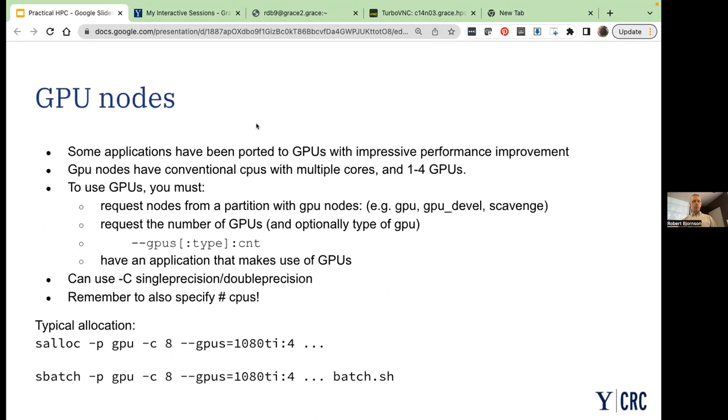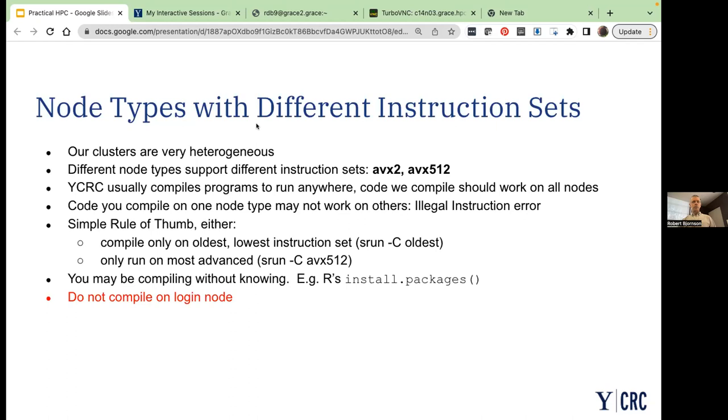I'm going to move along with this. Couple words on this. We tend to run our clusters for a long time, and we add to them over time. So Farnam has been around for about 7 years now, 7-8 years. What that means is, as we're buying compute nodes every year and adding them on, we get different models of compute nodes. And those different models have different Intel chips in them. And it turns out, believe it or not, Intel slowly changes their instruction set over time. So the most modern Intel chips can run instructions that the oldest ones can't. So there's a little bit of incompatibility.